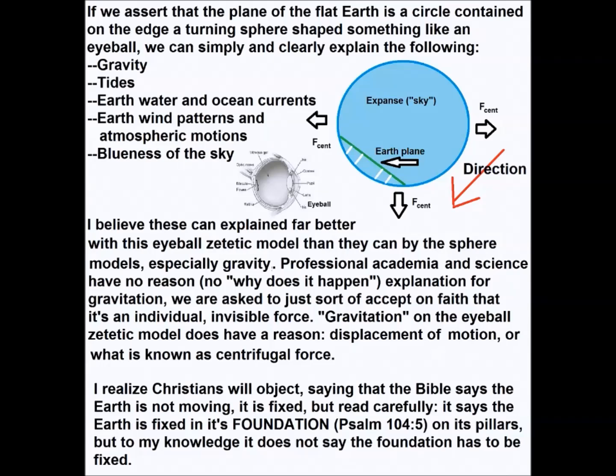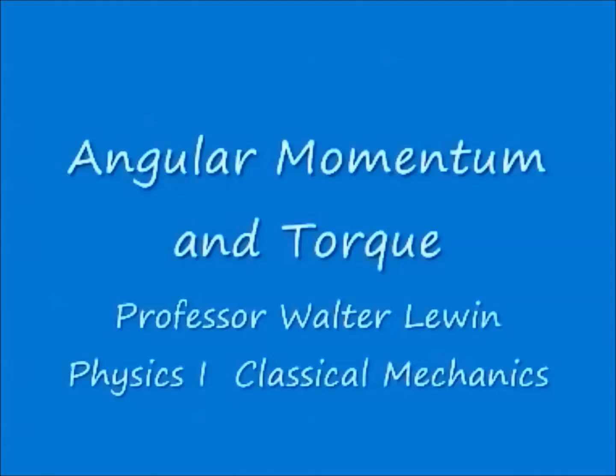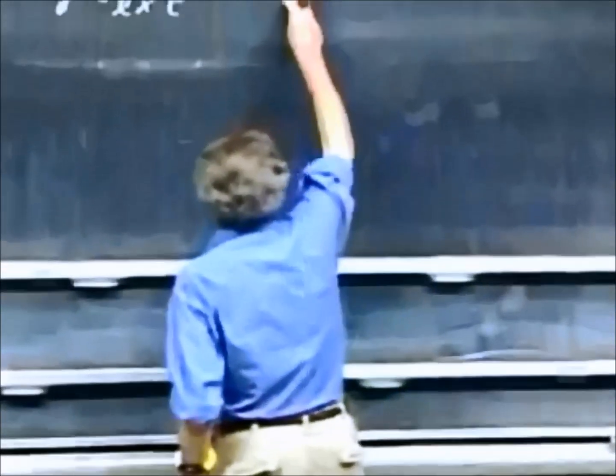So that is one aspect of the proposed motion of the entire Zetetic eye sphere. However, there's no reason to believe that the sphere perfectly spins on a horizontal axis parallel to the surface of the Earth at the center of the sphere. It could also have a twisting motion as well.